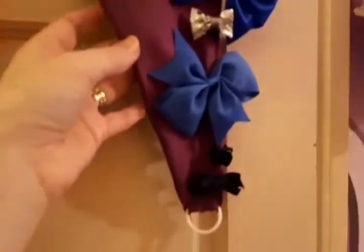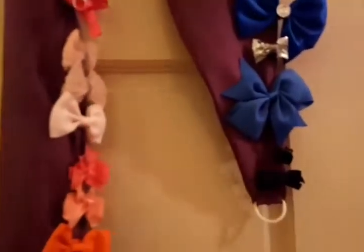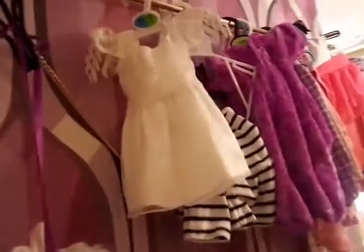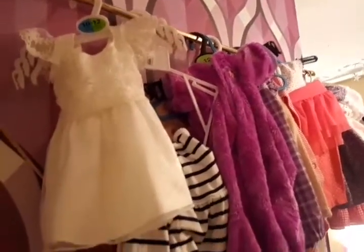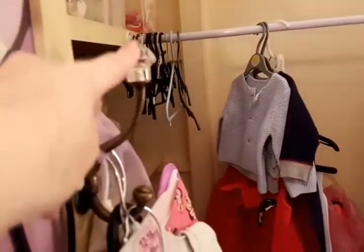Here we've got the bigger pinks and oranges. As you can see, I just use these and put them on the bar - these were just like tie-backs that you get with your curtains. But these days we normally have those metal ones that don't move, that you just swipe your curtains over. So instead of throwing these out I just put them up there. Then these were just those wee poles for curtains - I've got all the wee tiny clothes there. I made another one with a gold belt, it's quite heavy, and I put that on one of those curtain fittings.